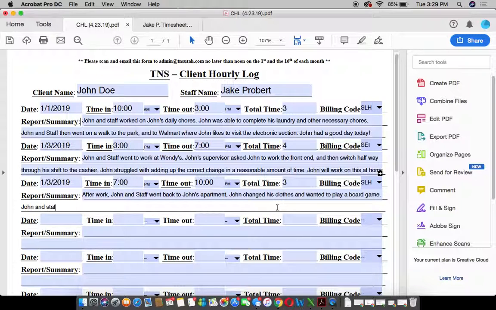John and staff played chess and watched and Uno before staff had to leave.